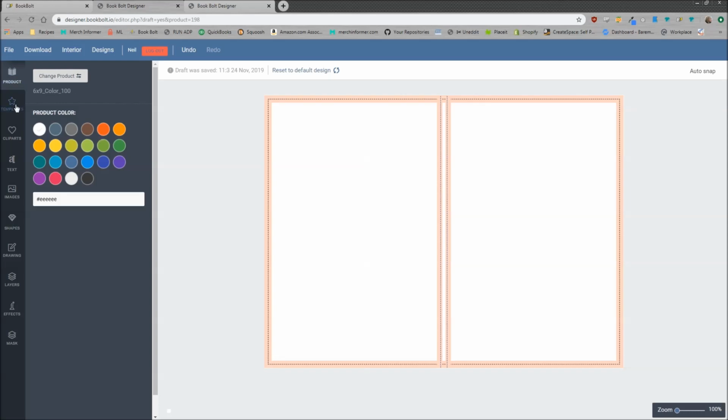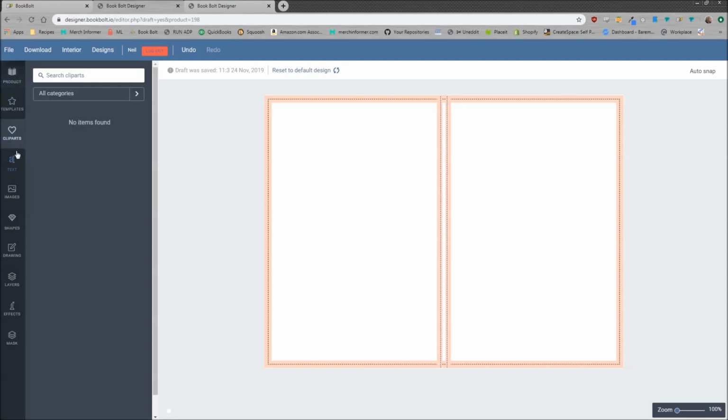Now, you have templates over here, which is not filled out because we like to encourage people to upload and create their own unique covers, as well as clip art over here, which is also not filled out because you can use designs from your Merch by Amazon business, from your print-on-demand business. Anything you have can actually be uploaded to the system, and I'll show you that in a minute.